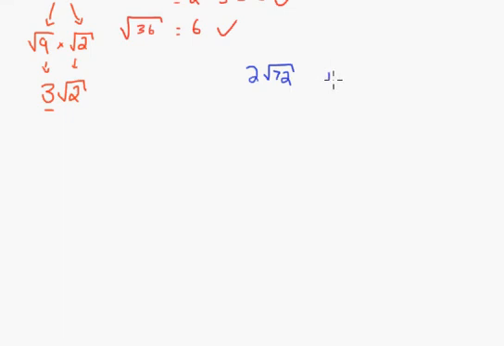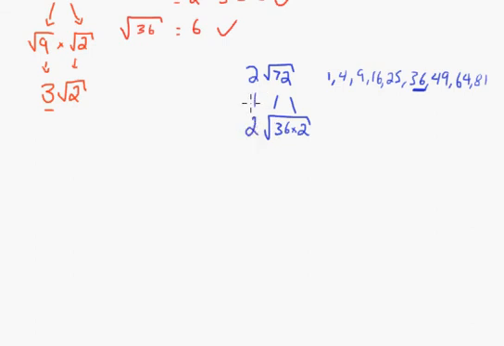Because if I write down all my perfect squares, 1, 4, 9, 16, 25, 36, and we keep going, 7 squared is 49, 8 squared is 64, 9 squared is 81. Okay, so we look on here and we know that 36 multiplied by 2 does give us 72. So again, we use that same rule, and you split that up to be the square root of 36 multiplied by 2, and we keep the 2 up front here. The 2 carries down right there, and remember, these are multiplied.